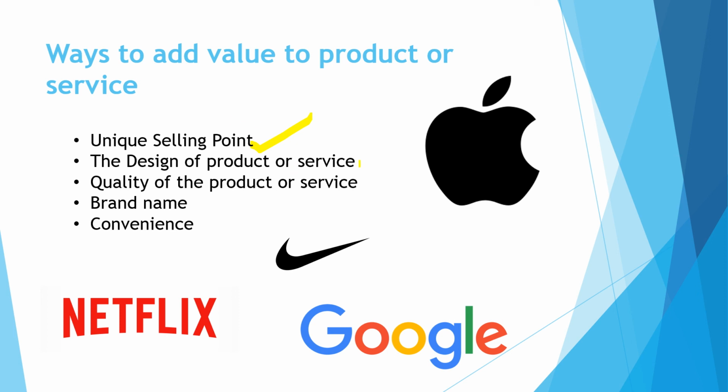It could be the design of the product or service. For example, Apple designs fantastic iPhones, so anything that has the Apple logo will have sky high prices. Or Nike, for example, or Google, Netflix, these are all examples of great design or service. Then there is the quality of the product or service. If something is designed by Nike or Apple, you instantly know the products are going to be good, so that's why you pay extra. And then it could be the brand name. You could be paying extra money just because some products have these logos on them. Convenience, it could be that they are very useful to you and easy to get.